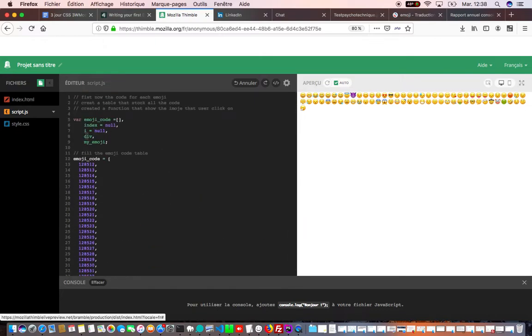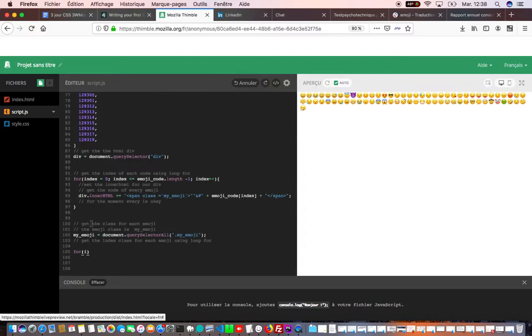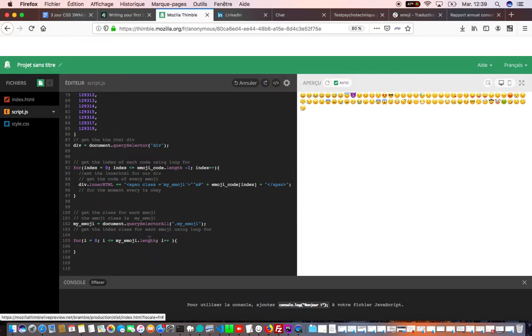I declare over here my i, starting at 0, up to the image length. We have a lot of images, so I need to call the image length, and we have a lot of image indexes.